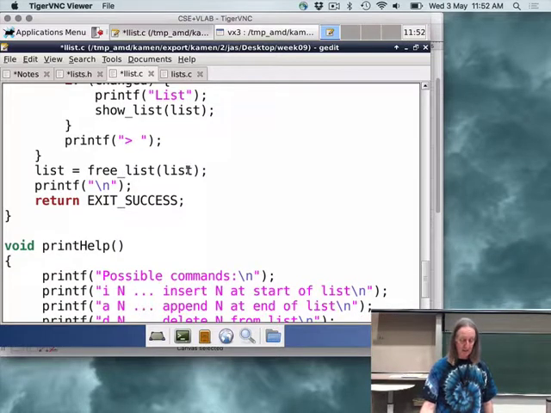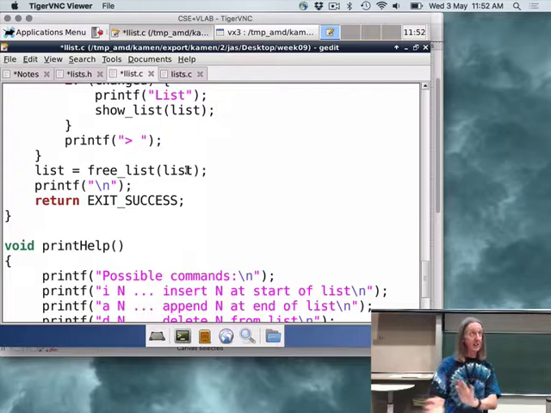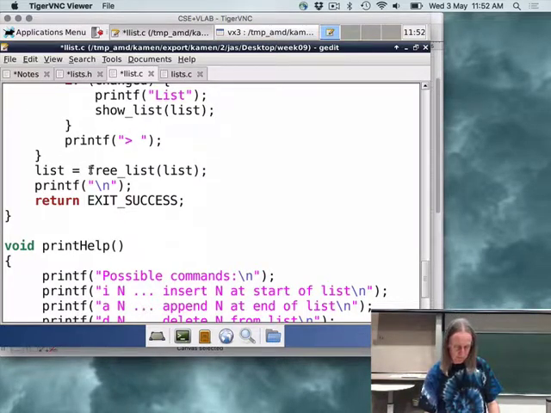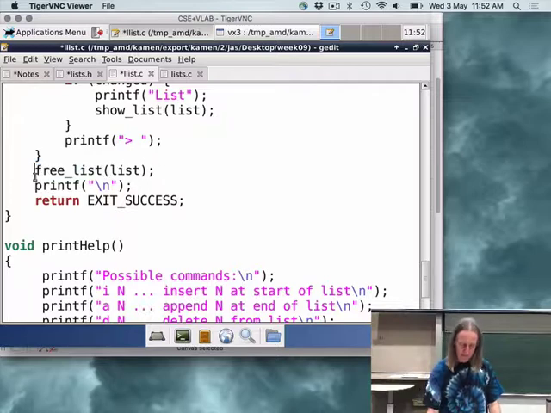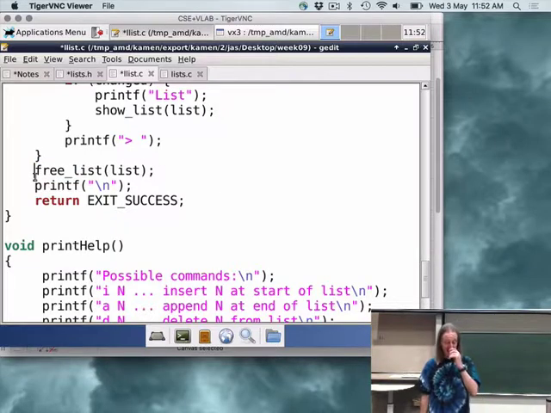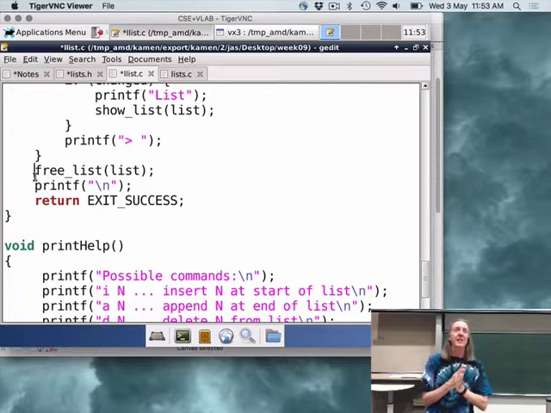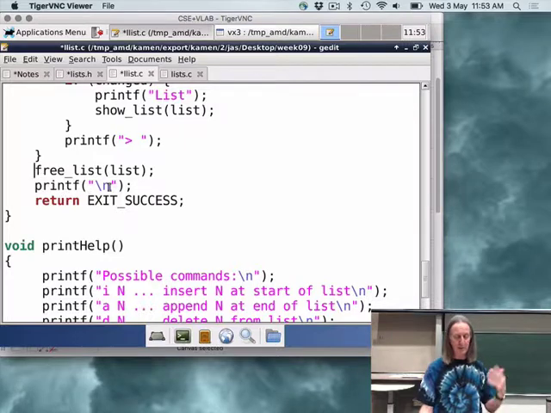Alright, and at the end we actually free up the list. And if we'd already freed it, this will be a good test. That's the old version of free list. This will be a good test that freeing an empty list doesn't cause any problems, because it's always a potential case where things can go wrong. Try to free a list that contains no values. Right, and then we print a new line and we return.